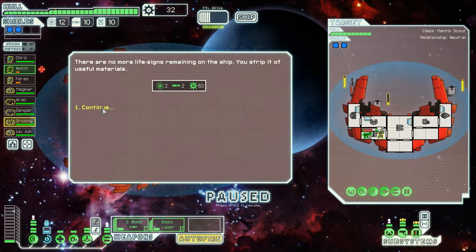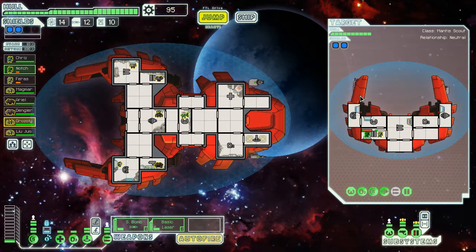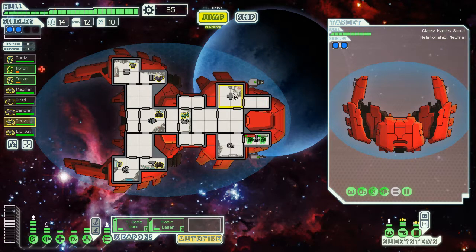There are no more life signs remaining on the ship. You strip it of useful materials. Wow, 63 scrap. Whew. That was a hefty find. Wow, you're still stunned. Man, those stun bombs last a long time. Could be worth getting some of our own.